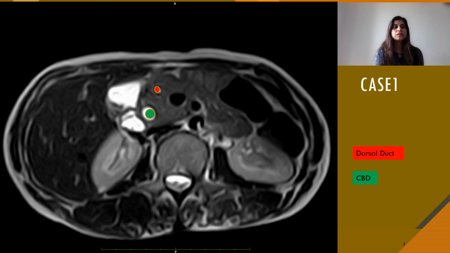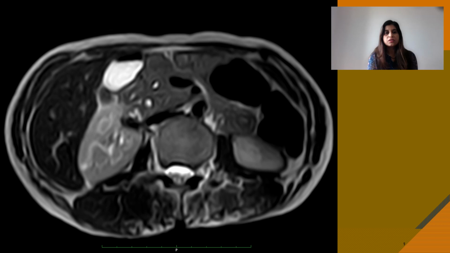Here we can see anteriorly a small rounded structure, that is the dorsal pancreatic duct, and posteriorly this is the CBD. In caudal sections, we can see anteriorly two rounded structures, that is designating the linear course of the pancreatic duct before opening into the minor papilla. Posteriorly is the CBD, that is passing ventrally downward further to open into the major papilla.